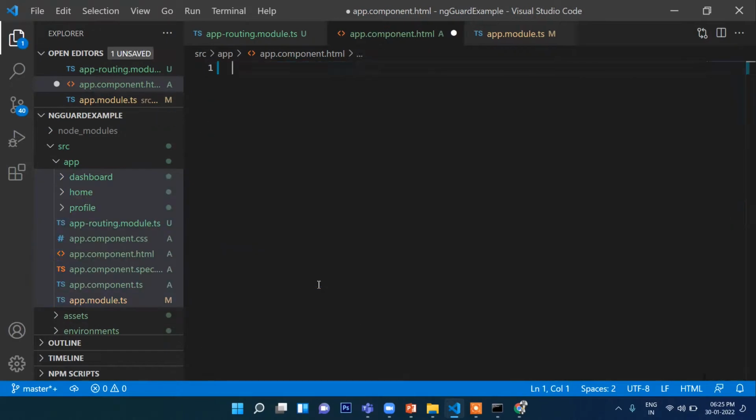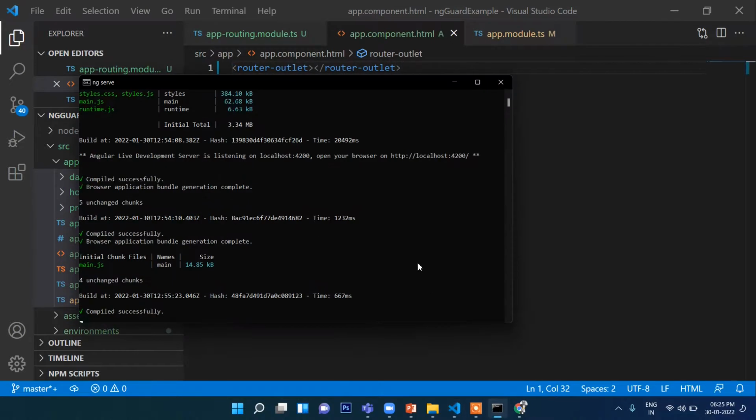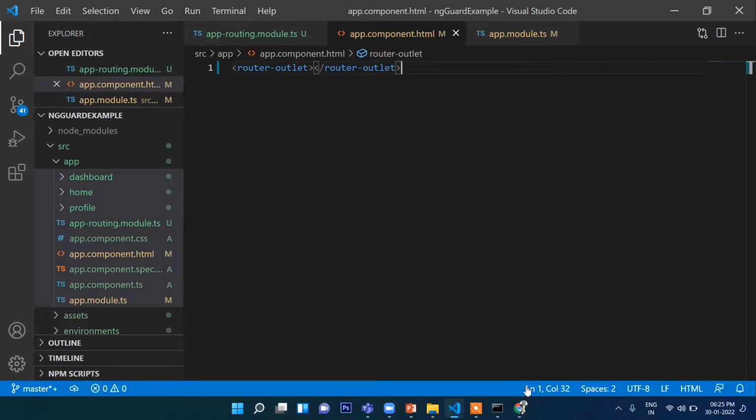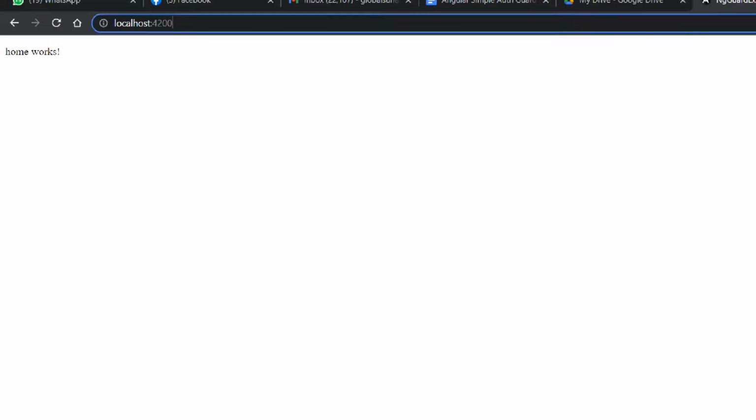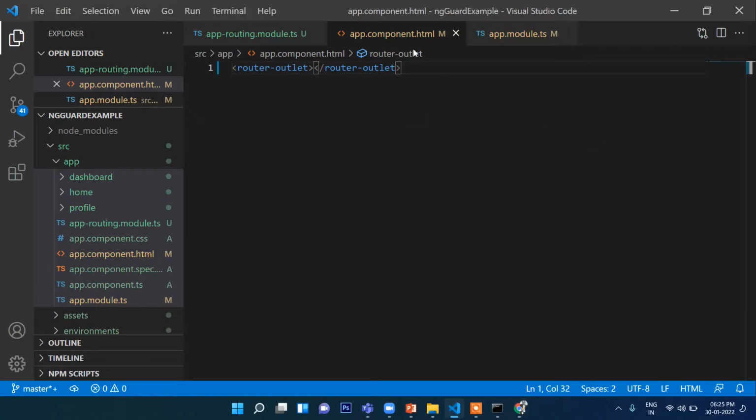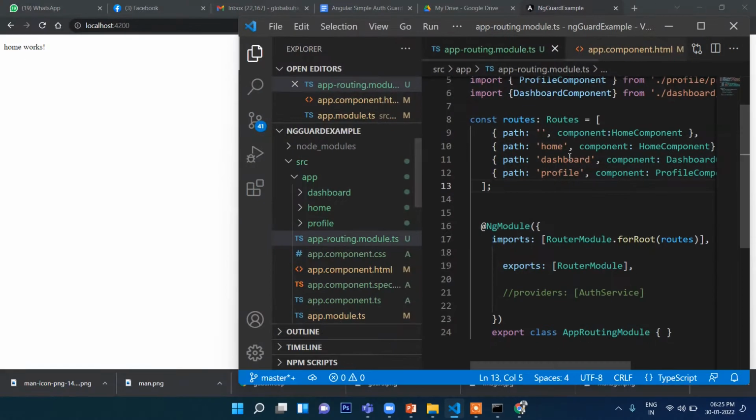and then router-outlet. Okay, now let's check. So once I just put this code router-outlet, then you can see that home component is being called. Home works. That means now let's compare here. When you are calling this, that means home component will be called.